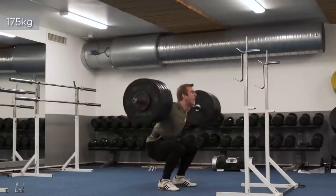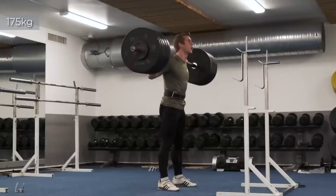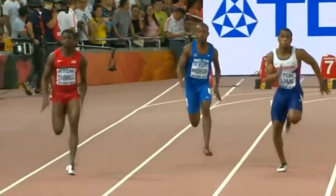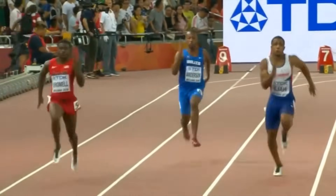Some exercises that can help develop the glute muscles include squats, hip thrusts, and Romanian deadlifts. It should be said, however, that it's not just muscle development that helps you run fast — how you apply the force your muscles are able to produce is the key skill when it comes to sprinting.